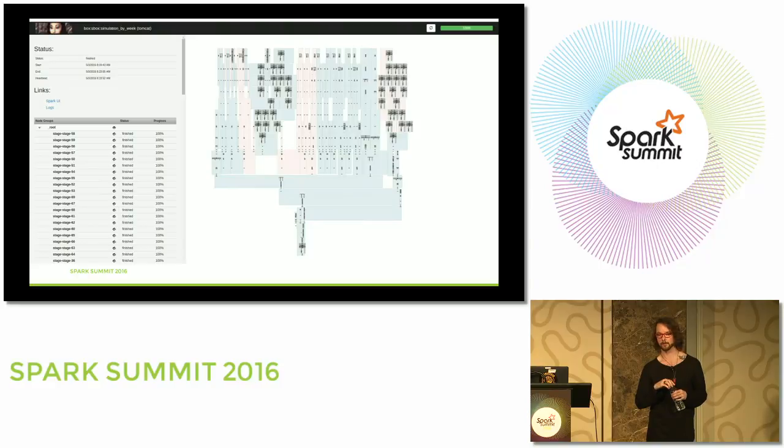So that leads to a follow-on. Have you tried this with the whole query code generation that kind of turns the volcano into a simple loop? Sorry, say that again. Okay, so you're familiar with in Spark 2.0, there's an optimization for turning. Oh, okay. Yeah, so this was primarily to address the problem that we had with Spark, and we were using Spark 1.5 on EMR. So it's a little bit old, and so that might be why some of the stuff that's currently in the Spark UI is outside of the realm of what I looked at. Okay, thank you.